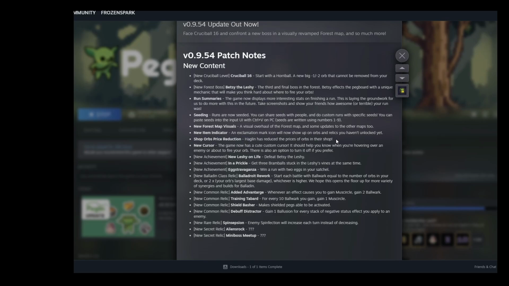A lot of orbs were much too expensive, including especially Pebble. I really wanted a Pebble cost decrease, and it looks like all orbs are just decreased, which is definitely worth it because orbs are definitely what you don't want to be particularly buying in the store. A new cursor, yes, I did notice that when I was loading up the game.